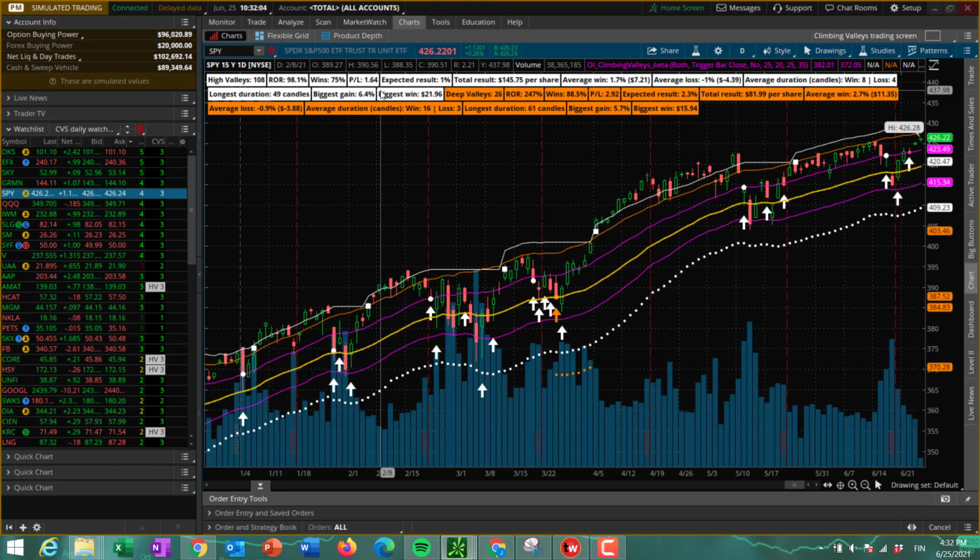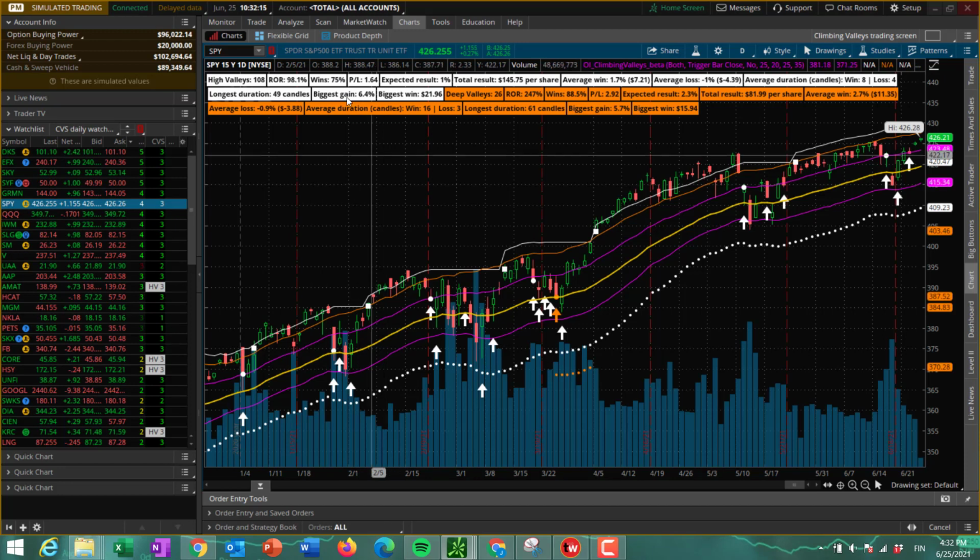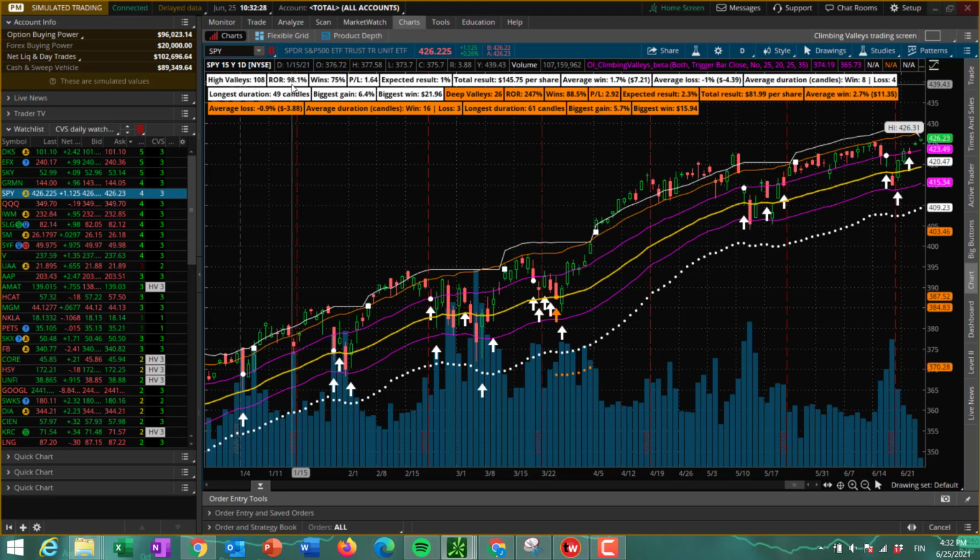Alright. Well, I think this is ROR, by the way, which means return on risk. It's calculated from the win rate, the historical wins versus historical losses. It means basically that for every $1 I put in, I can expect to get $1.98 back. So 98% growth to every dollar I risk. Here it's 247% growth. So for every $100 I risk in this trade, I'm expecting to get 347 out when I close the trade. On average, over 15 years.